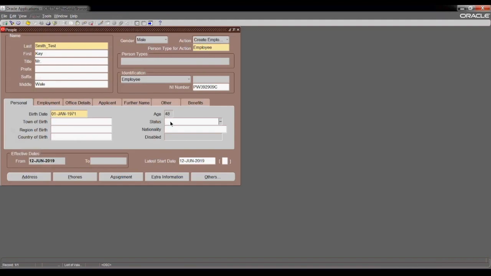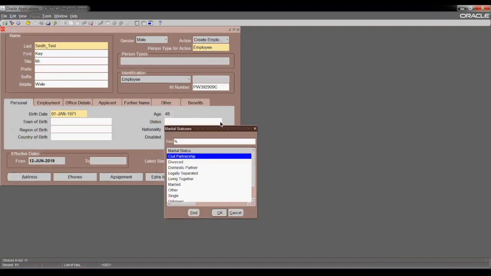Now, the next one says marital status. This is just a status. If I show you the options which we have, it says civil partnership, divorced. These are the kind of normal things which you get. It could be more than this. I will show you where to set this up, because you might go to some specific countries and they might say, we don't want all these options, so you can actually add it. Let's say it's married, so I'm just going to put married.